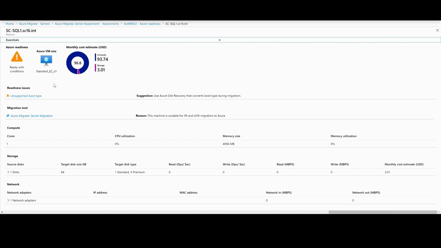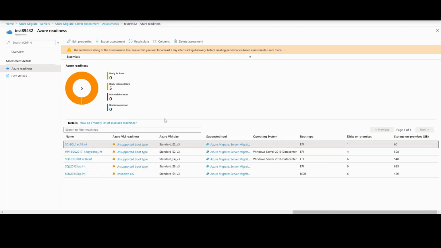So in the case of this VM, the size and these other things may not be exactly what it actually requires since the VM is off. The data is stale. So I would need to turn that VM on, have it run for a few days, let the appliance collect that data and send it up to the portal, run a performance assessment on it, and then that would give me better feedback on what's happening on that VM.